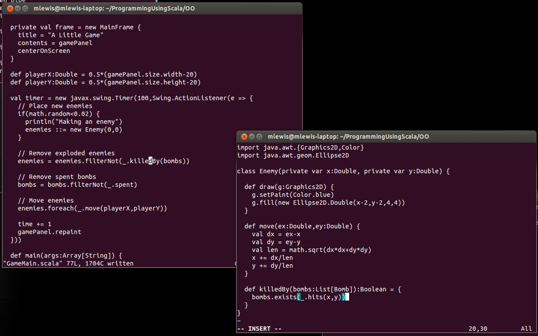And now I'm just going to go with our location. I'm not going to add the size of the enemy. The enemy has to have its center inside of the blast radius, if you will. And so this requires another method to be put inside the bomb.